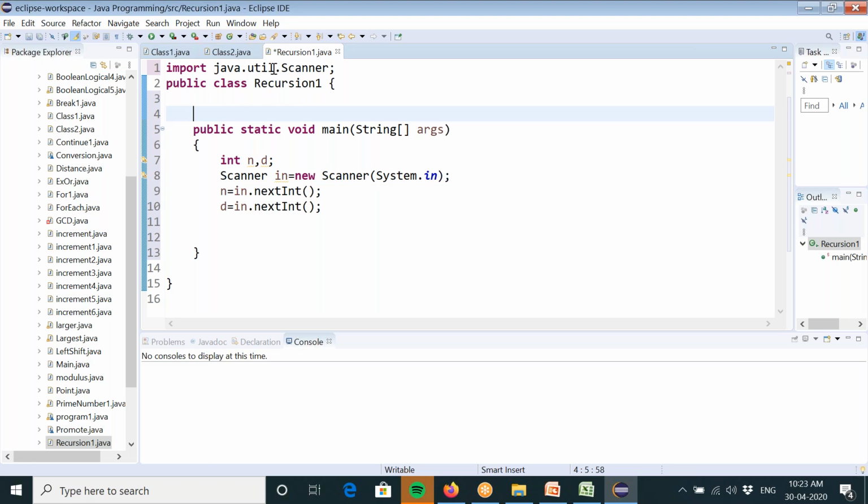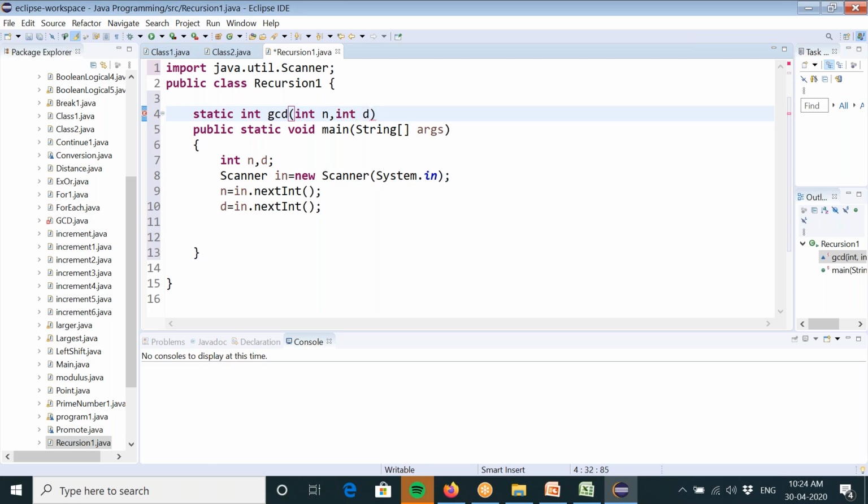So here, because recursion1 is the class in which we want to write both the methods, this method should be the static one, and the return type of the GCD function should be int. GCD is the name of the function.